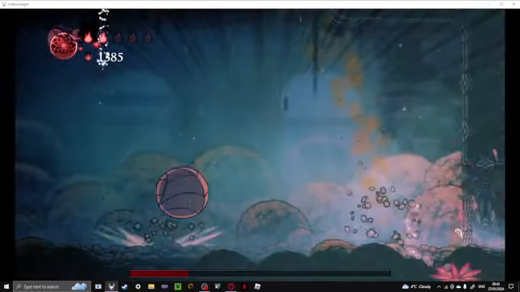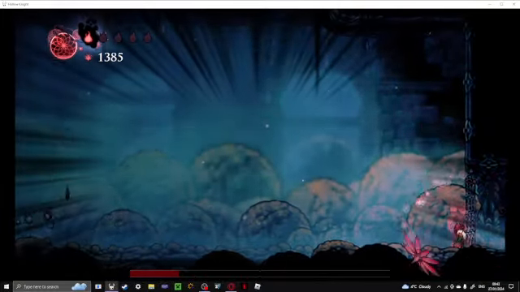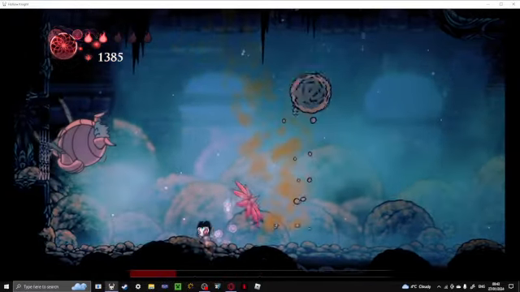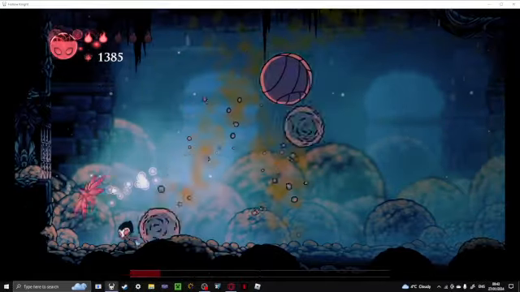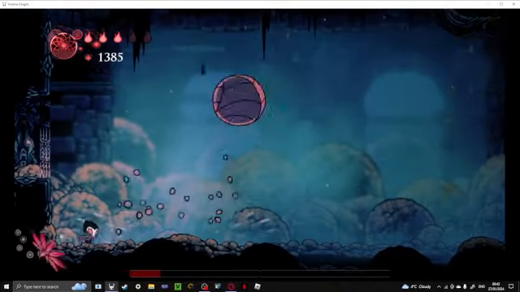Wait, has anyone already done that? I don't know. I just like to think that I made a great, like, Hollow Knight discovery with Dung Defender of all bosses. Then again, I suppose it's a lot harder to hit Dung Defender in his first phase. Or is it? No.